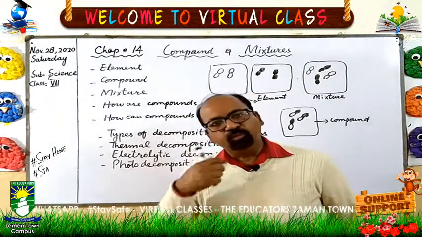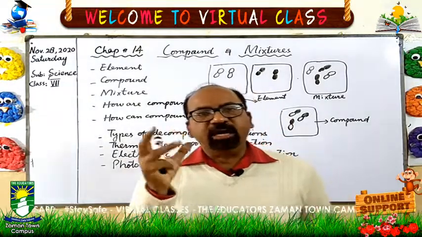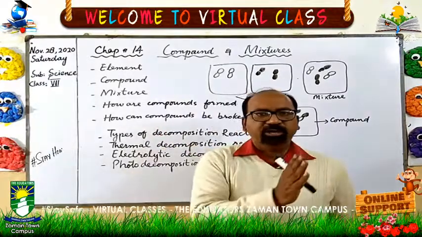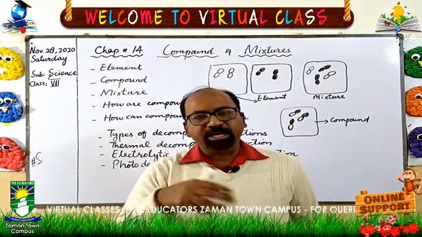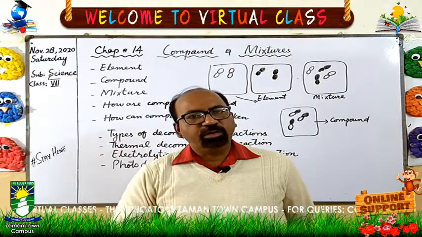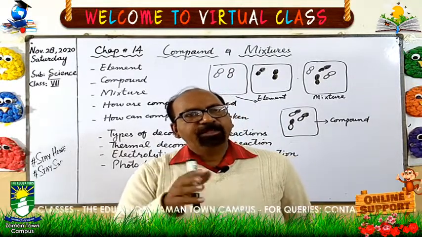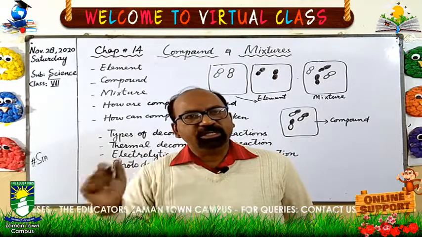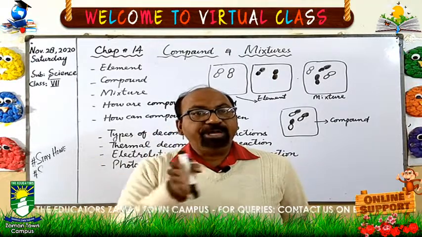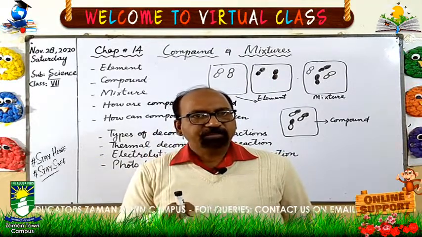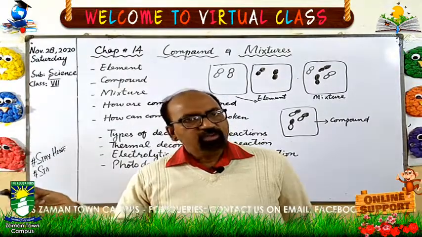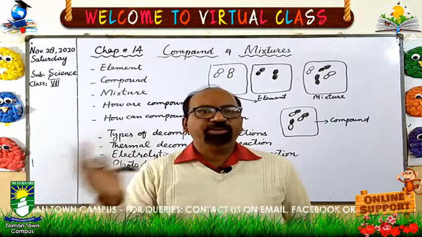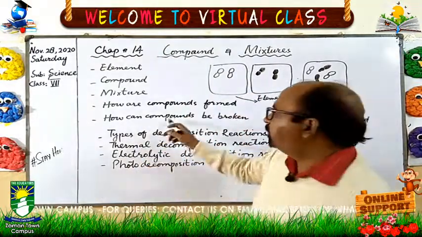When we eat food, the food particles are complex particles like carbohydrates, proteins and fats. When they go into our stomach, hydrochloric acid or some other chemical reaction takes place and they break down into smaller pieces and change into the elements with which they are formed. So this is a way we can break compounds.